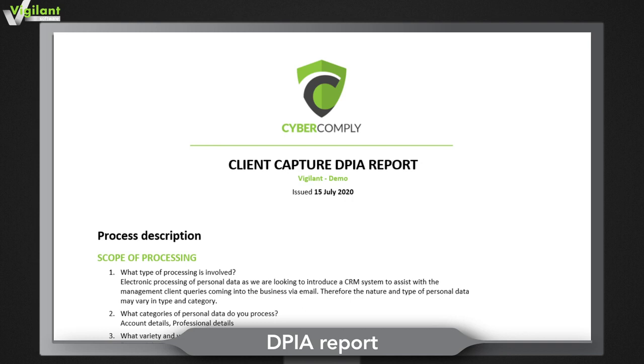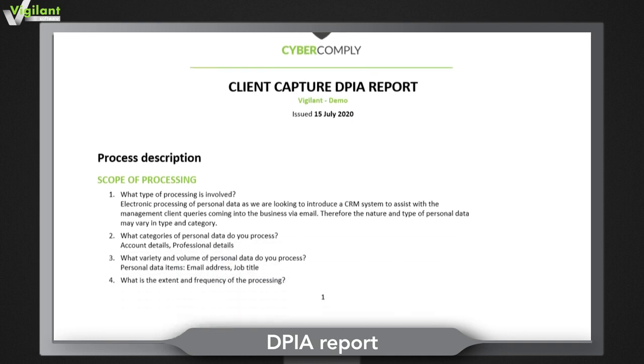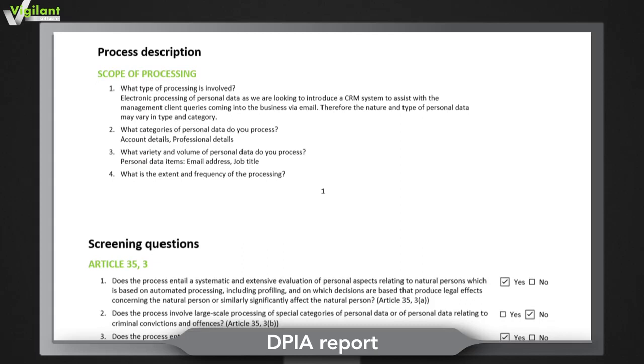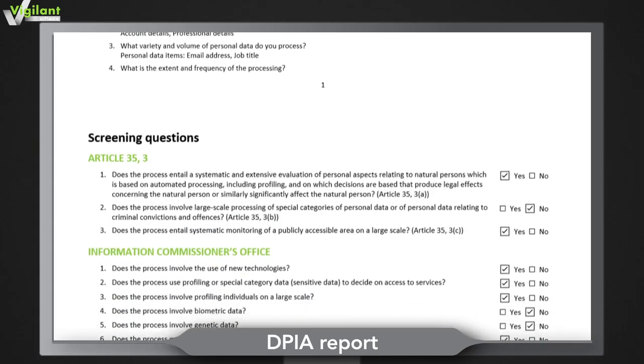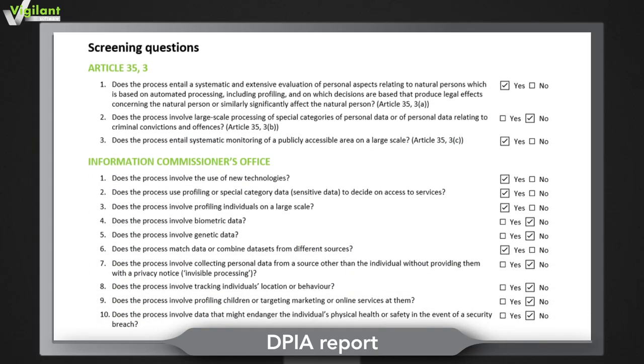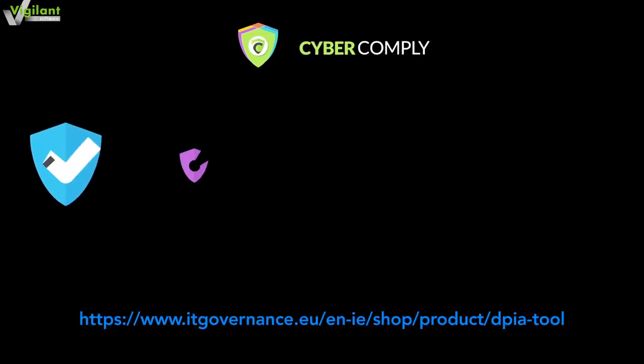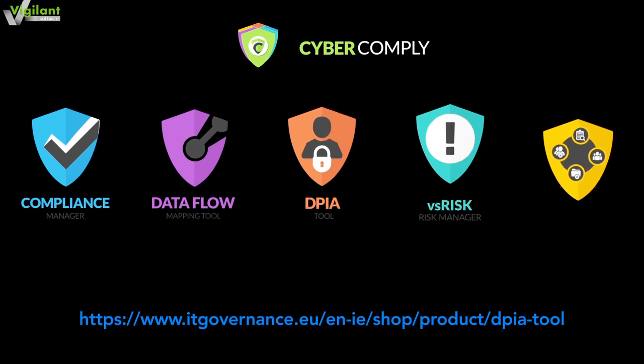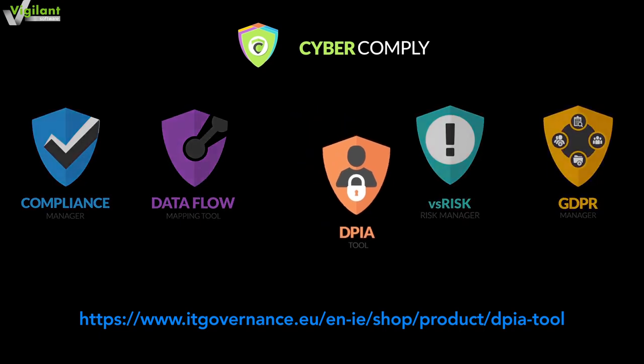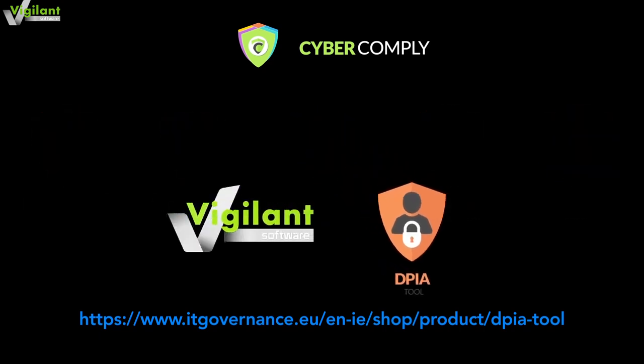DPIA report. At a click, produce a DPIA report that details the entire process, the outcomes of a risk assessment, and whether it has been signed off or not. Hey presto! Now you have a robust data protection impact assessment that will help you manage your privacy risks and fast-track compliance with the GDPR.